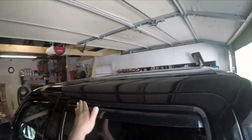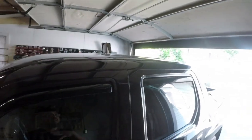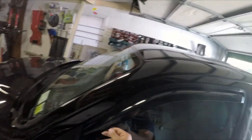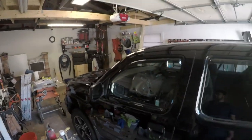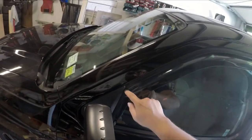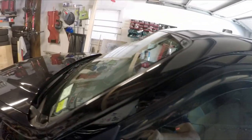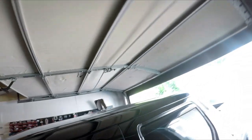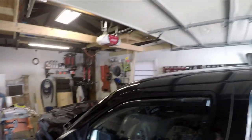Looks really good. I have my doubts on the appearance, but the ones that I've seen are on the surface, which looks pretty tacky, but this one looks good. That one actually looks really good. Let's do the other side. I don't like how this is not matching up with that arch right there. But I mean, it is what it is.